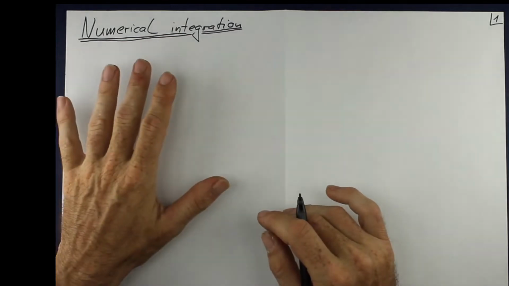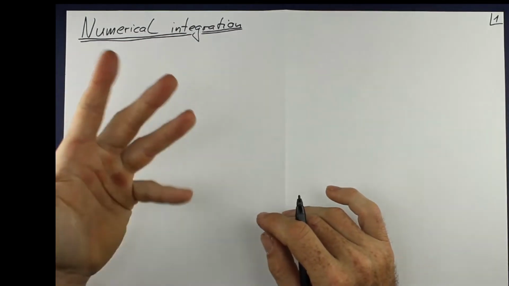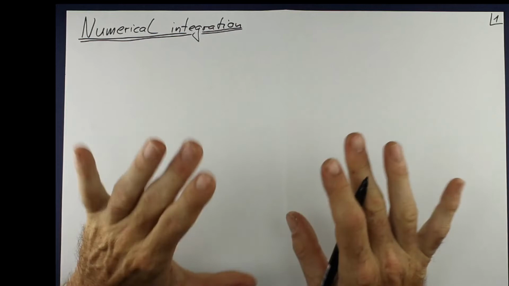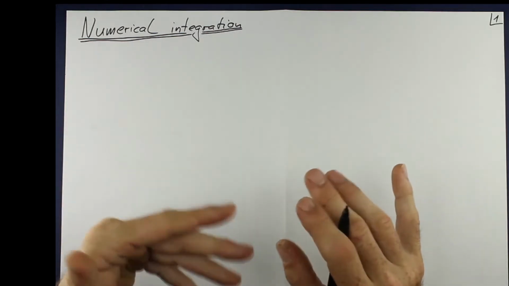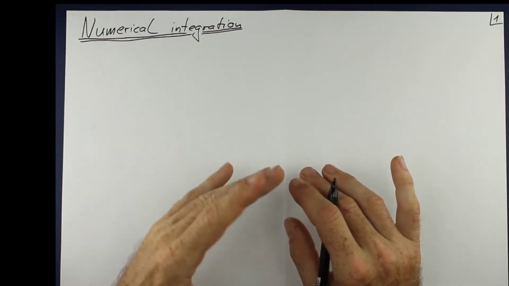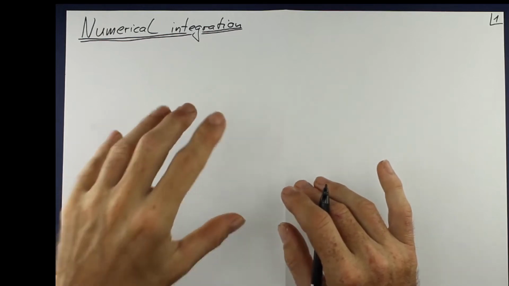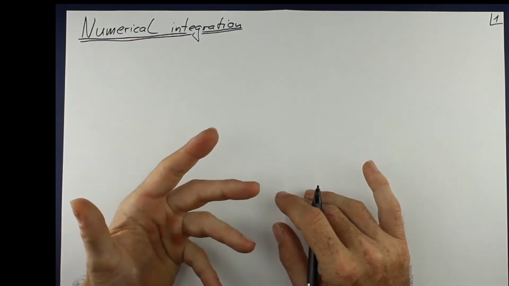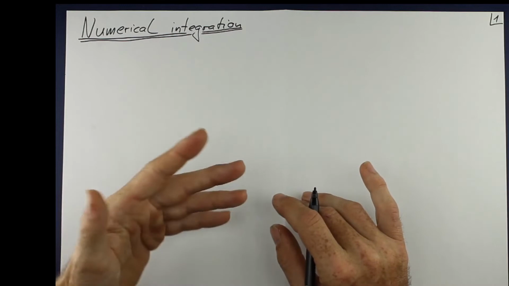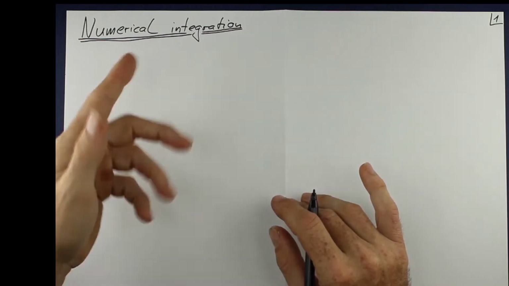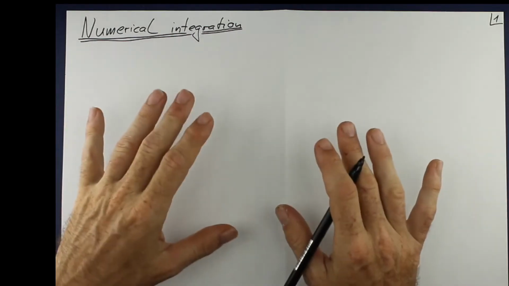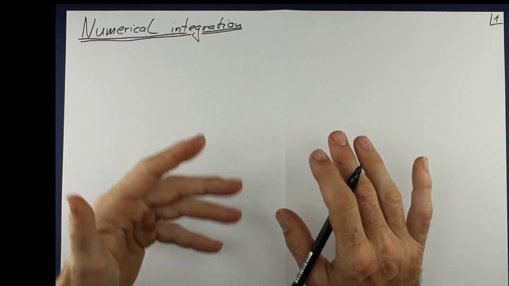Let's talk about numerical integration. In this first video, I want to talk only about some very few basics, and in the next video, we will really go into the numerical integration. There we will talk about an algorithm, an idea how to do the integration. Now some basics about the field of numerical integration.